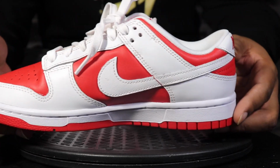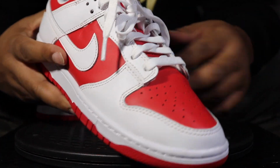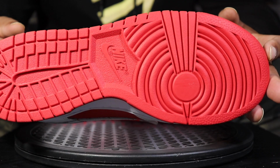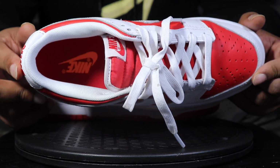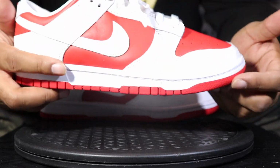Decent colorway, nice kick around shoe, especially for the price point, man. You can just wear them, do whatever in them, and send them to their graves in several years or so. But boom, red outsole. But a different pair of laces, like a red lace or maybe that mango orange colored lace, would have really been a kick. Sometimes you get extra laces, but in this case you didn't.